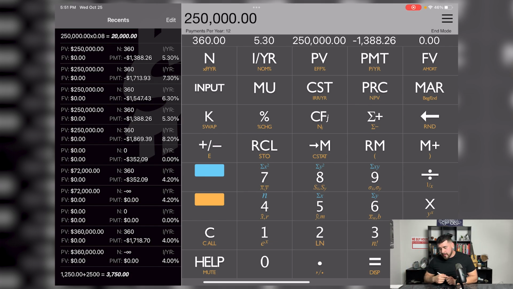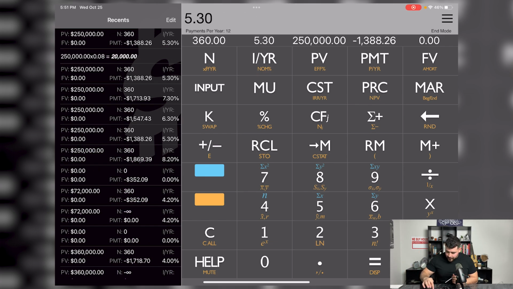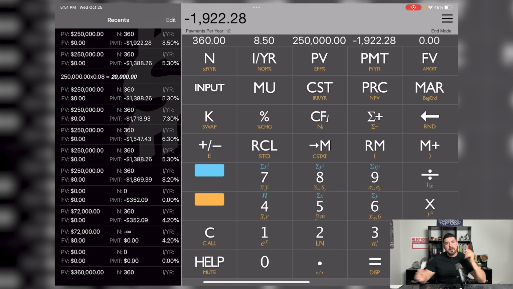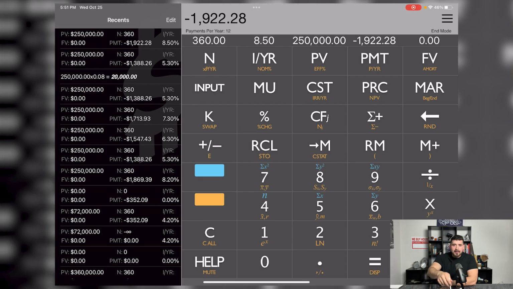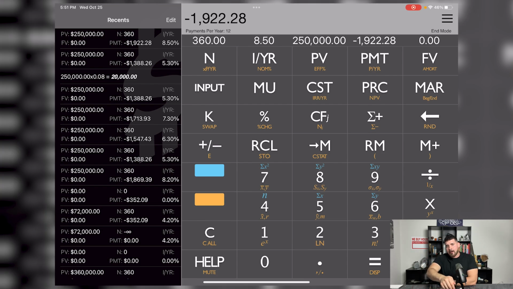So the way that the market's going right now, this 5.3 is now an 8.5. So now the same person that bought the house can no longer afford the house. And let me explain that. Yes, the person that bought it can still technically afford it because they had a 5.3, but that same person that bought that house would not be able to buy that house today because now it's at an 8.5 and their payment's another $700 a month. This is the power of creative finance and subject to, especially right now, using this as your negotiation.